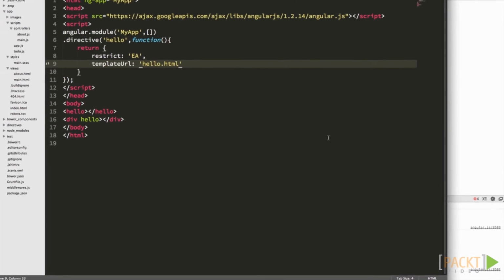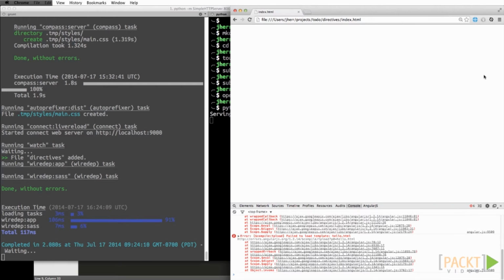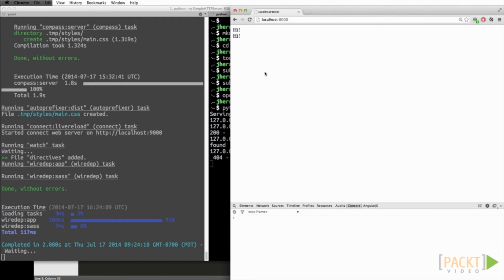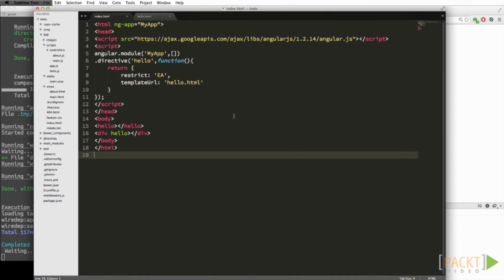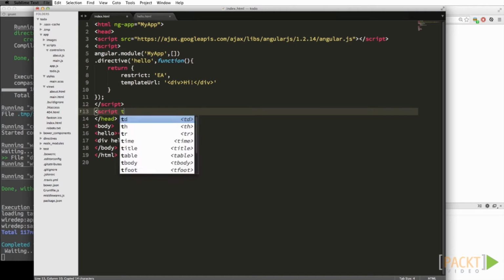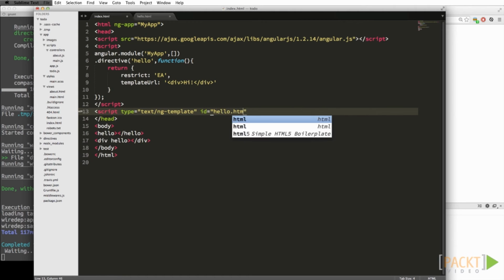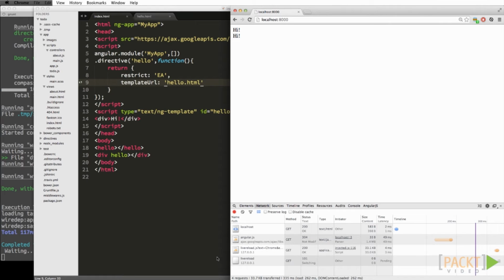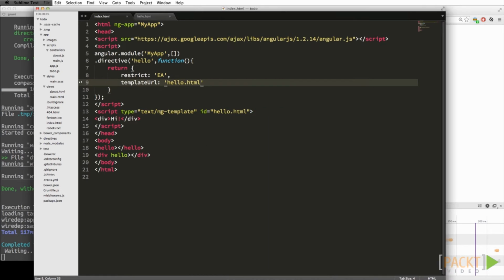So to fix that, I could use a simple web server and then go to localhost 8000. And great, we have our template back. Okay, so another way to do this is to use a template text inside of a script tag. And this also works, but you notice that we don't actually go and get the hello HTML. It's coming out of this template. That's nice if you want to keep things local. If you want to load really fast, this avoids doing an AJAX fetch of the template.